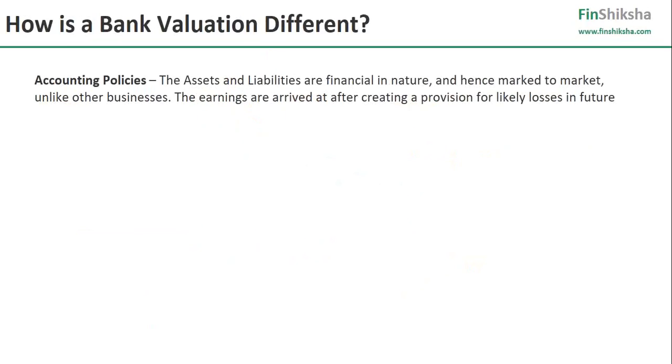The next part that is important about banking is the accounting policy around banks. When you look at the accounting policies, the accounting policies in banks ensure that the assets and liabilities for a bank are financial in nature. And hence, all these get marked to market. Your entire balance sheet, right?